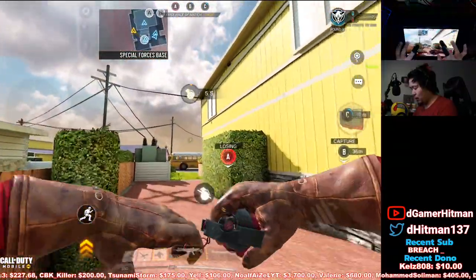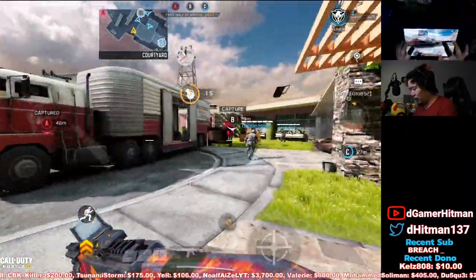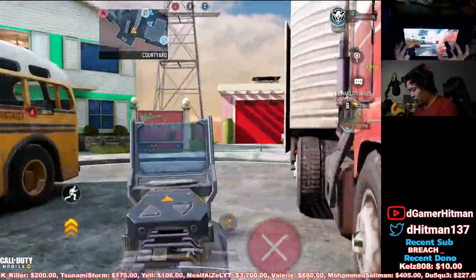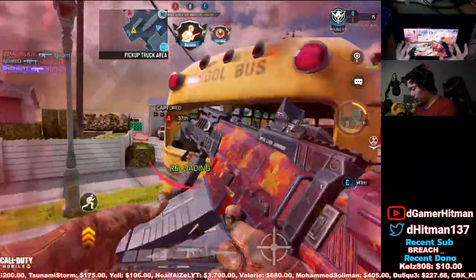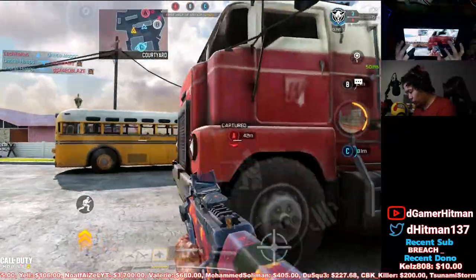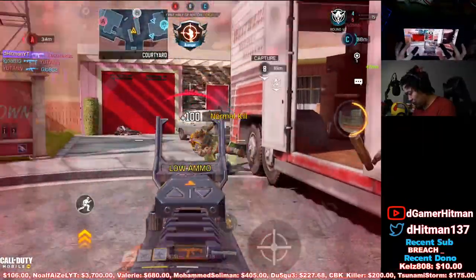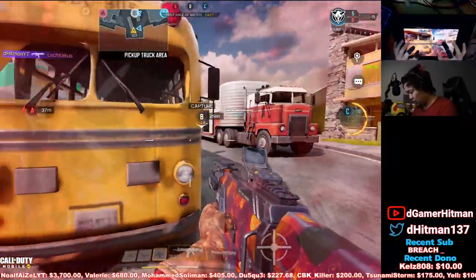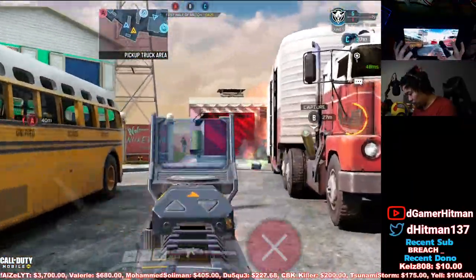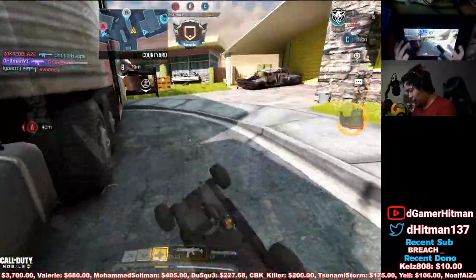If I cook this nade here and say Kobe, I should get a kill here, right? Maybe not. That's really bad. Major assist. Sure, sure, sure. I need my bullets back.